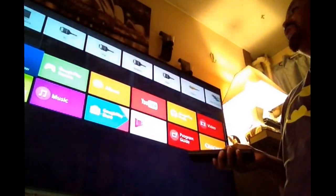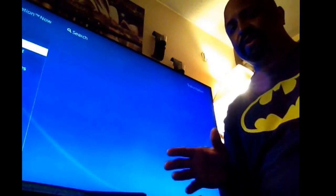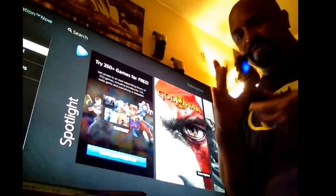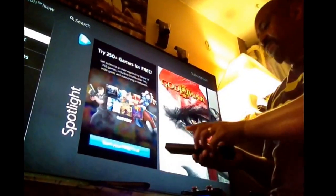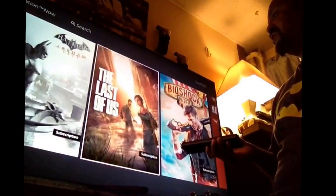Here is PlayStation Now. And what's so awesome about PlayStation Now is that you do not need a PlayStation in order to play PlayStation games. With this TV, all you simply have to do is hook up a wireless PlayStation 4 controller like this one to the TV, and then you're able to play these games without a console.